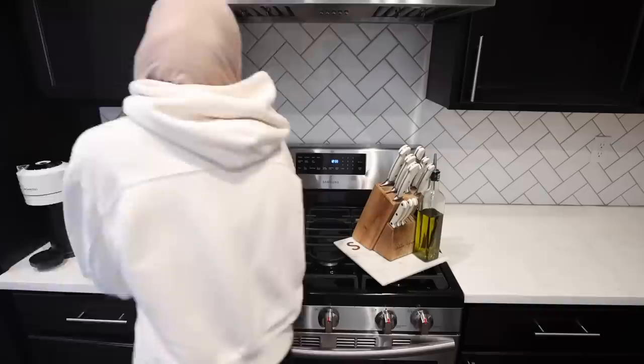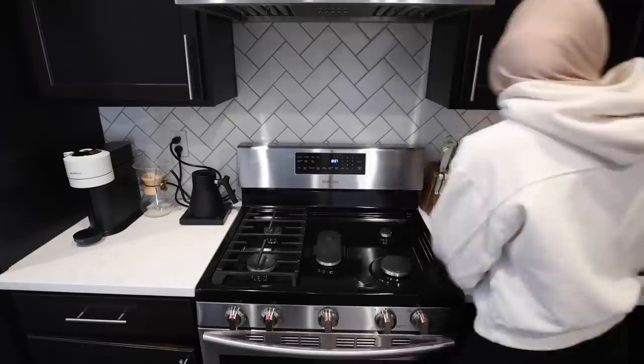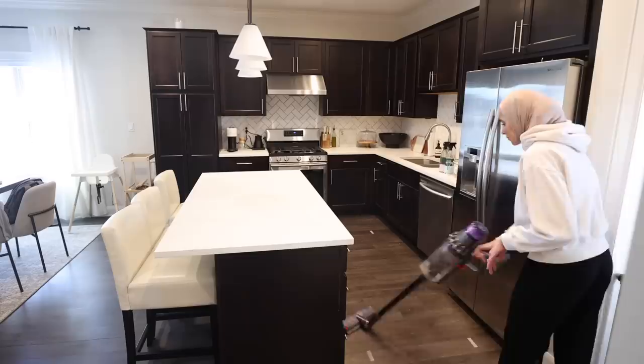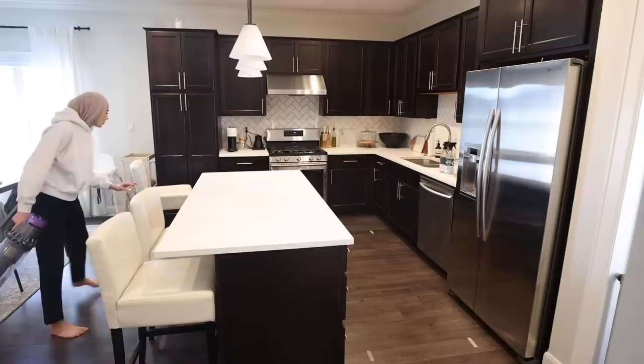It's not very often that I remove everything from the counters and wipe down underneath the Nespresso machine, the kettle, the knife block, and all that. So I'm giving everything a good wipe down. Wiping down the stove is one of my least favorite things — it's gas so there are so many parts, it's very tedious but very necessary before Ramadan. I'm also going to be vacuuming and mopping, and I have to shout out this Dyson vacuum — I did a video with Dyson last Ramadan and I've used and loved it so much over the past year.